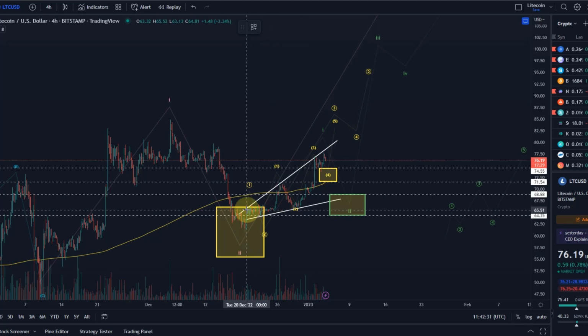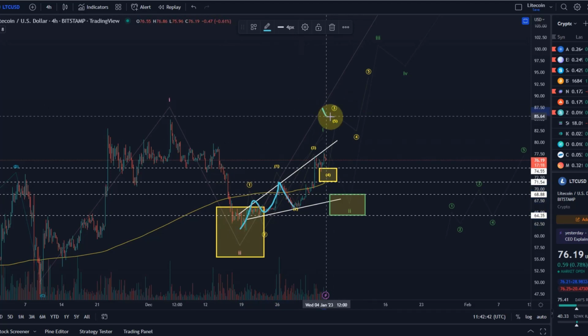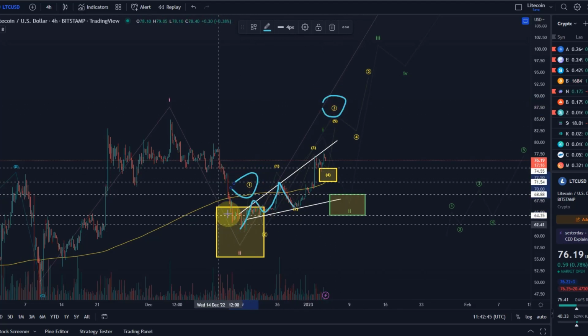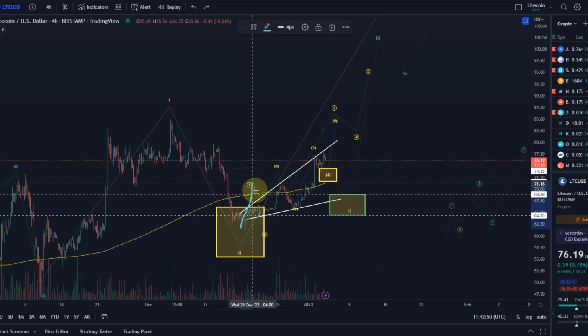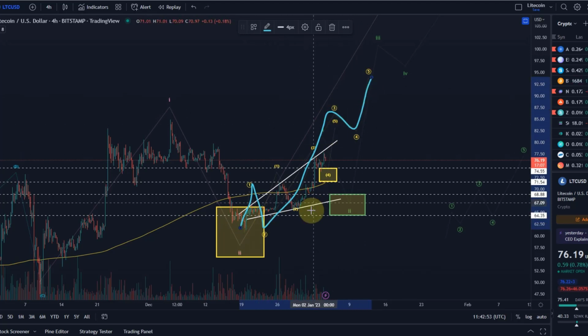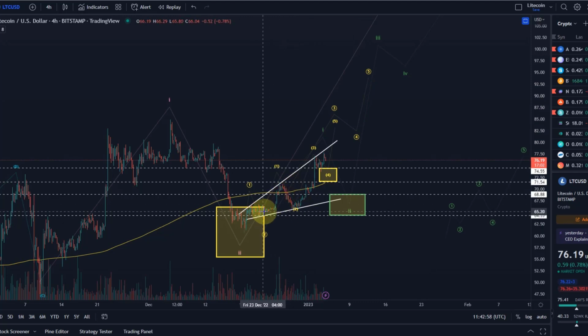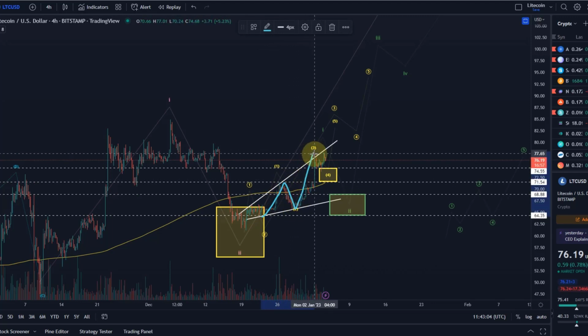In the bullish count, we completed here a series of 1-2 setups. For example, here a 1-2, and then here another 1-2 setup. This 1-2 setup is part of the circle wave 3, which belongs to this wave 1. So we've got one structure that is higher than the other one. For example, here 1, 2, 3, 4, 5. And within the wave 3, that's where we currently are based on this count. In this subwave 3, we've done a wave 1, a wave 2, a wave 3, we came into the wave 4 support area as indicated in the last video, and we could now be pushing higher in a wave 5.